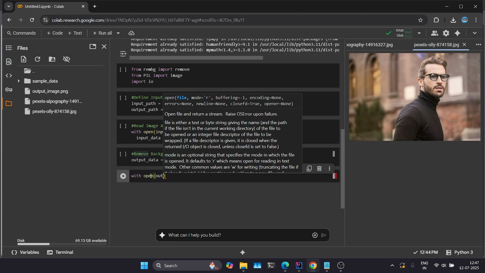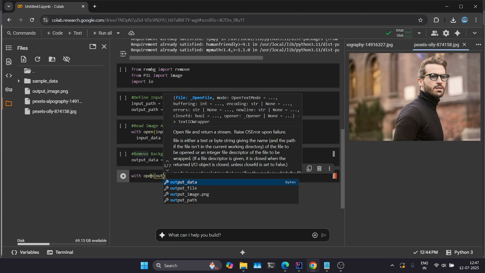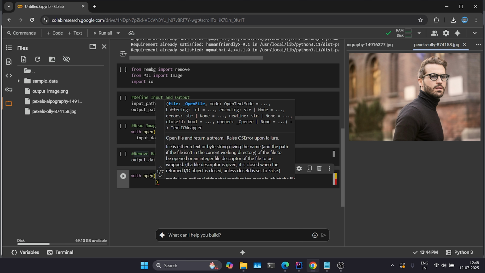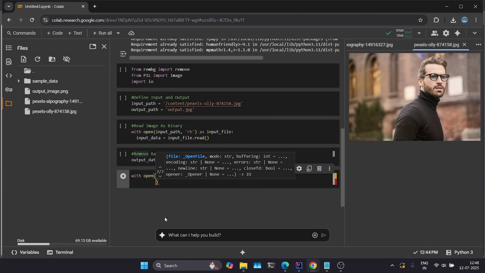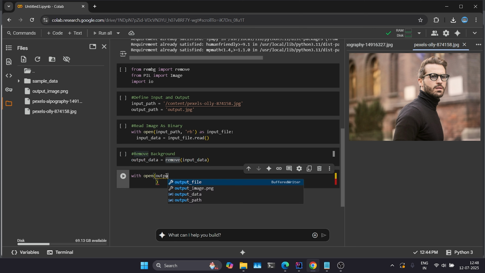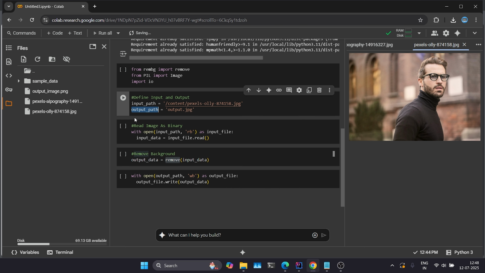Here right now we will use the output path. Okay, these suggestions are coming in between. We have to use the output path. And once we define the output path, we have to write output_file.write. So this will write our output file to the output path which we have defined earlier.